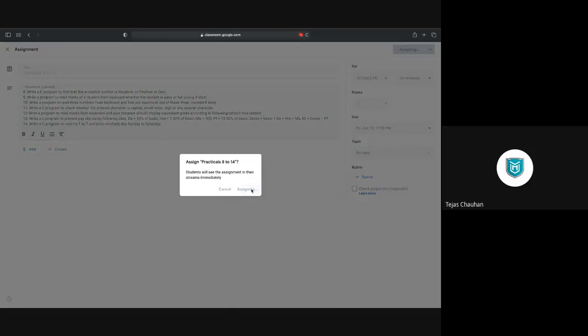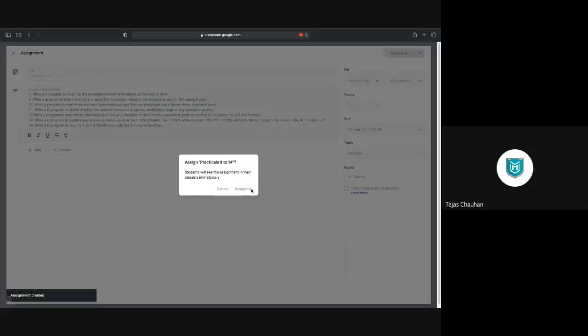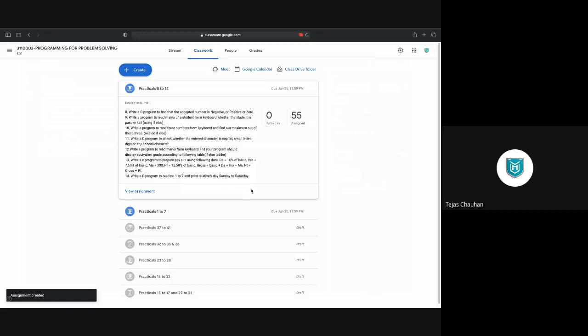Once I assign, you all are going to have this assignment within your login. So all 55 students who have enrolled inside the Google Classroom have been assigned this second assignment, practicals 8 to 14.